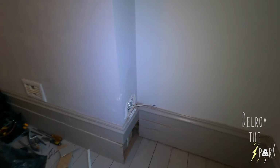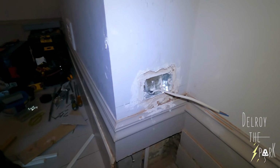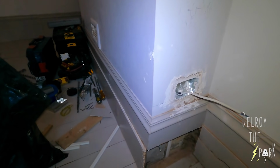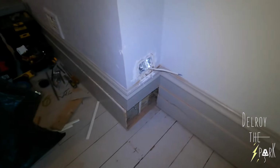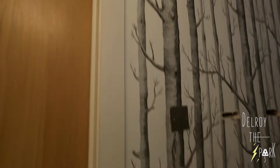Just an update on what's done. There's the box. I've got a box in, and they're decorating this wall. That's it. All I've got to do is the connection underneath the floorboard, and then I can connect that socket. I've decided to try and get the two-way in. Made my holes up there to get the cables down. I can see the cables.